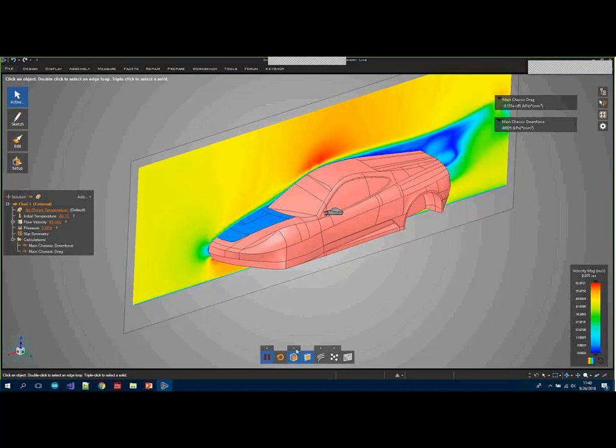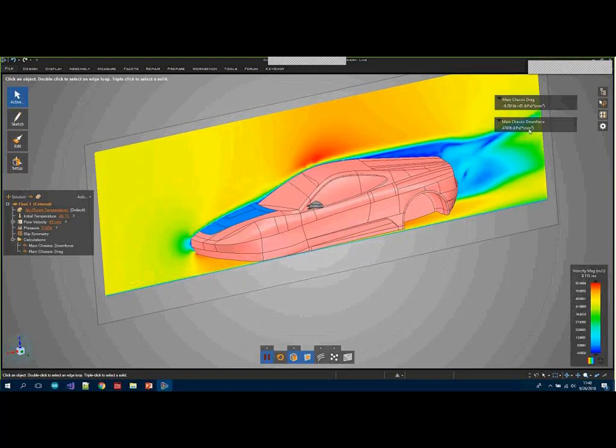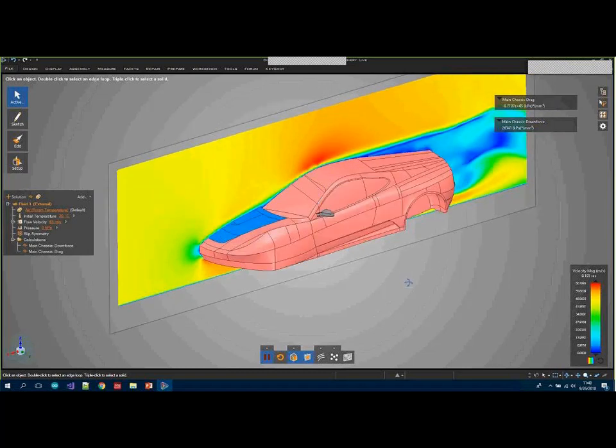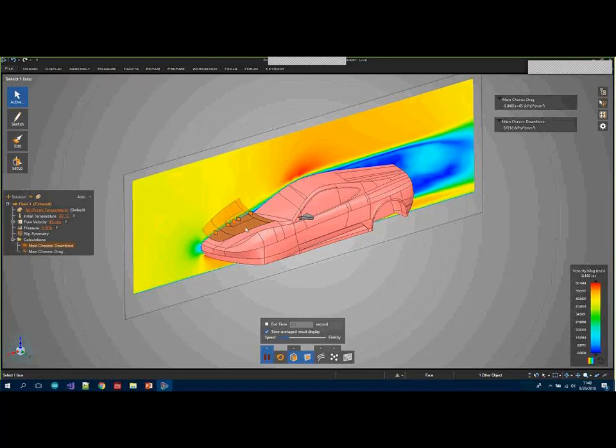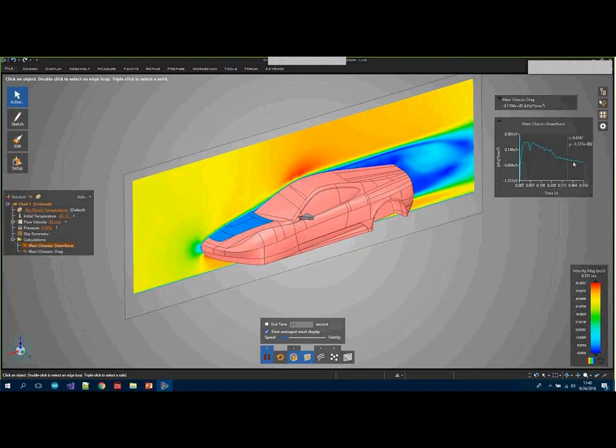simulation here. So we can see the downforce, the drag, and kind of get an idea of where it's at. I'm gonna do the time average result display here, so we can have some idea now. This actually, yes, good. The downforce is there. The drag is over the entire body, but the downforce is just on these faces here. So we get some idea then of what's going on with the downforce, where it is. The fidelity, of course, we can toggle higher or lower, but in this case, it's fairly straightforward.